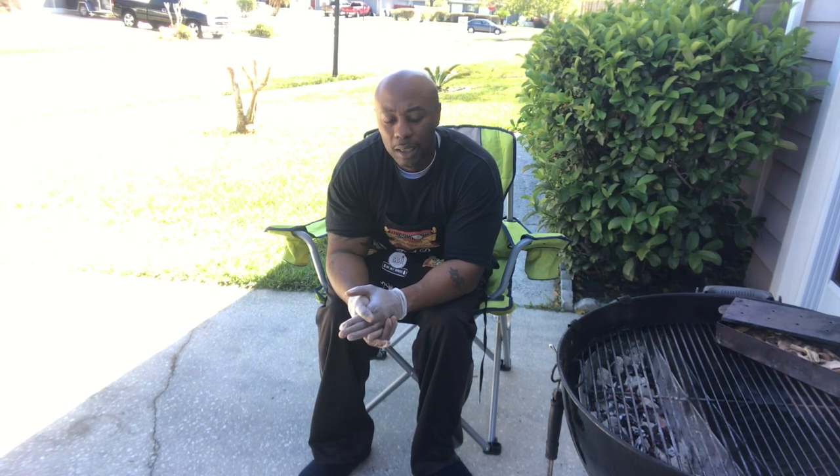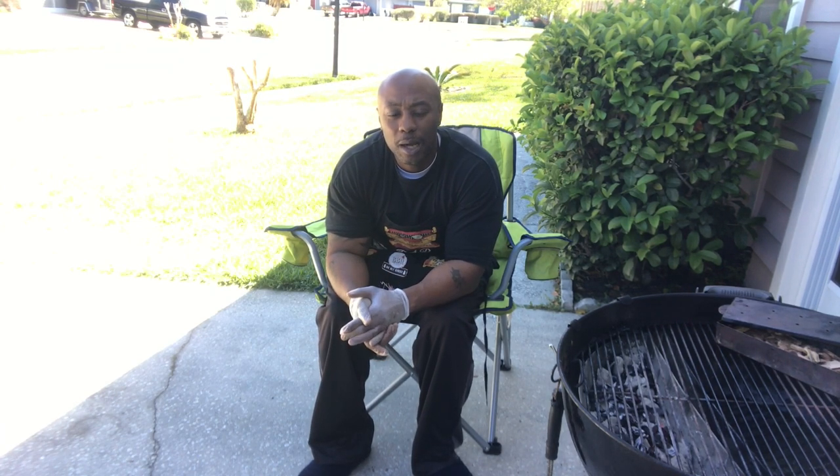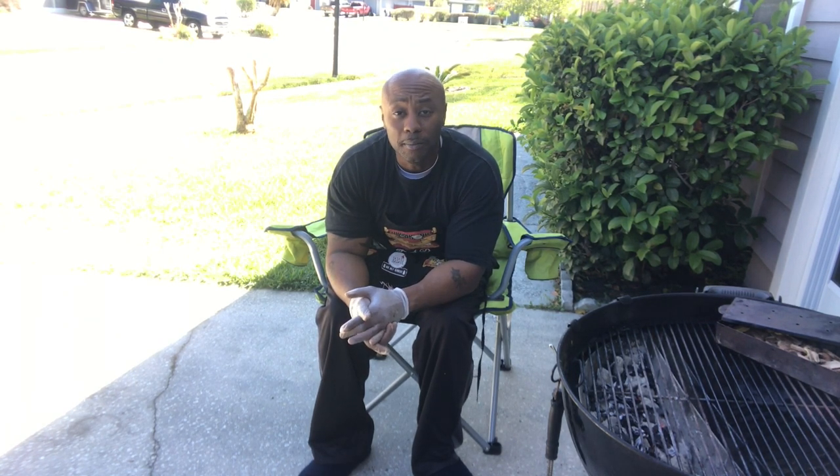Pull them out throughout the year. I'd recommend cooking them within a year because food starts to get freezer burn around that time — unless you have one of those food savers. If you've got a food saver big enough for a turkey, show me, because that would let me prolong my turkeys and fill up my deep freezers with vacuum-sealed meats.